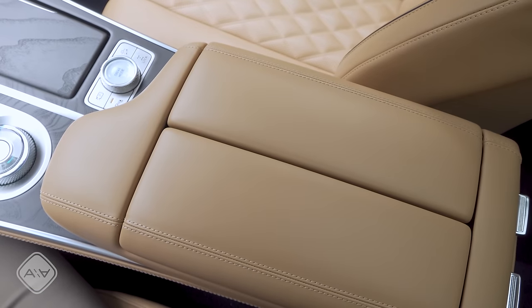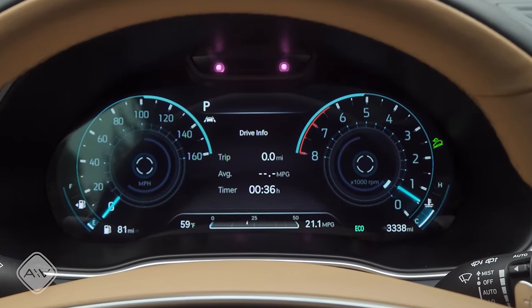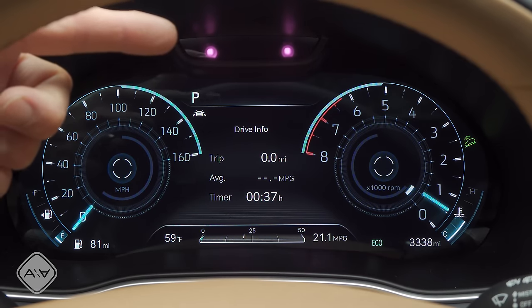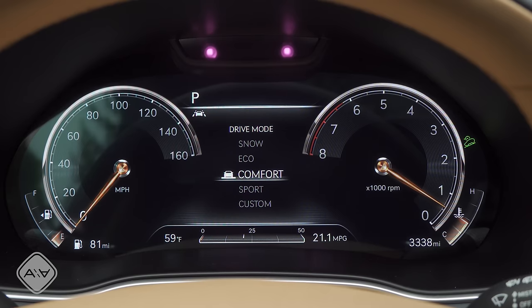Between the front seats is a storage compartment that opens in a bifold fashion; because this is a rear-wheel-drive vehicle it's not as large as some front-wheel-drive alternatives. One of the coolest features in the GV80 is the 3D LCD instrument cluster, though it's one of the hardest things to film on camera — it looks blurry due to the 3D imaging. There are eye-tracking sensors up top, visible to the camera but not to the human eye. The 3D display works by giving each eye a slightly offset image through a prismatic surface, and the car continuously shifts the image based on where your eyes are.